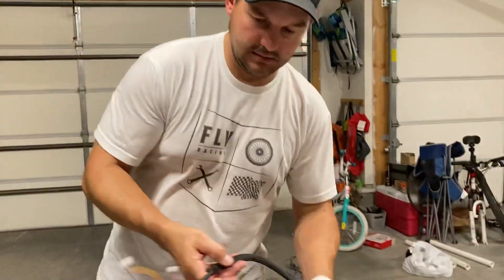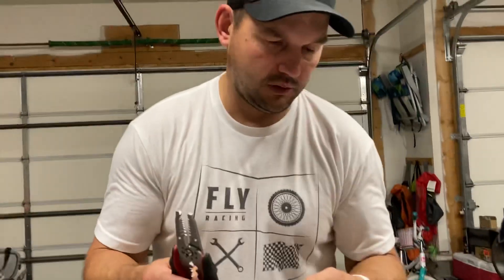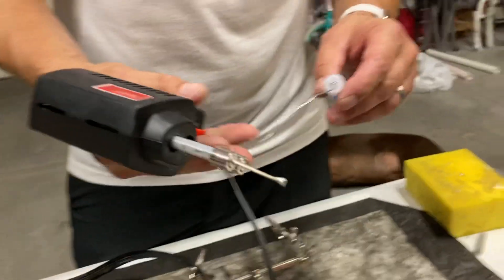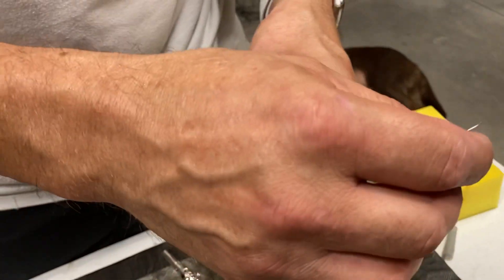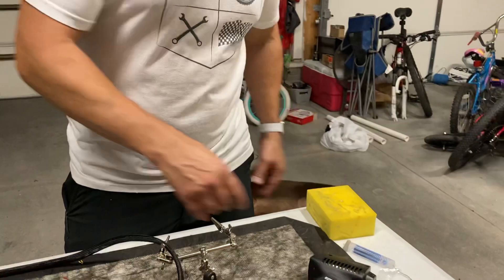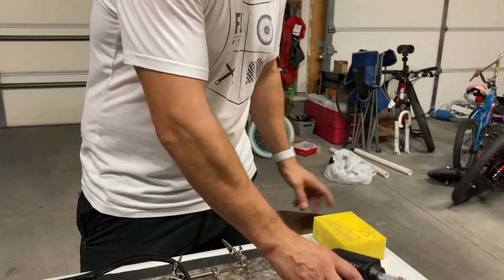Some other things you'll need: obviously wire strippers — you're typically going to work with 20 to 24-gauge wire. You want your solder gun and a fine electrical solder; this one has resin in it, which helps it take to the wires a lot more efficiently. A wet sponge is a critical part of soldering — keeping that tip clean. As soon as you're done soldering and the gun is still hot, wipe it off and it'll be good as new.